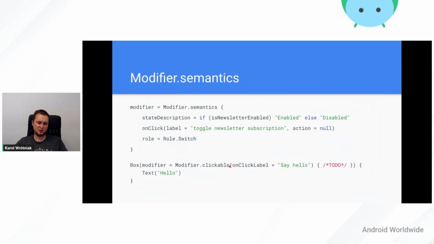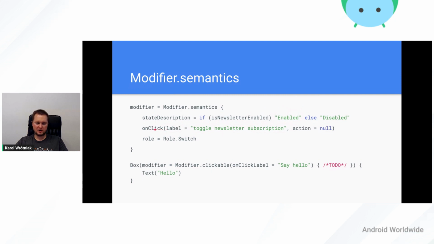There are not simple parameters like here. And here we have state description. For state, there should be at least two states. Here I am using the hard-coded strings for the simplicity of this presentation. But in the real apps, you should, of course, use string resources here, so they are localized to the language of the user interface.